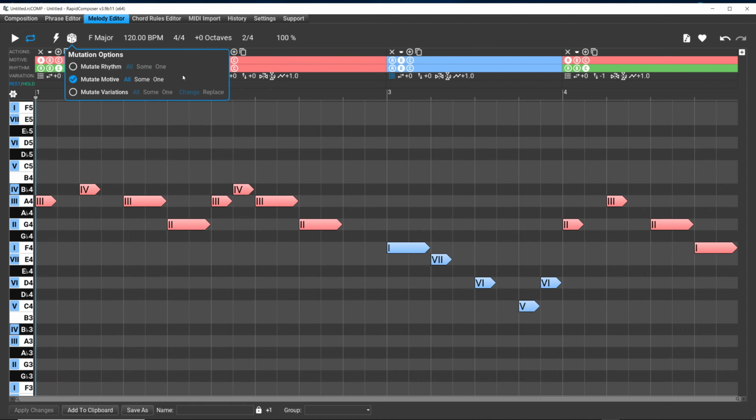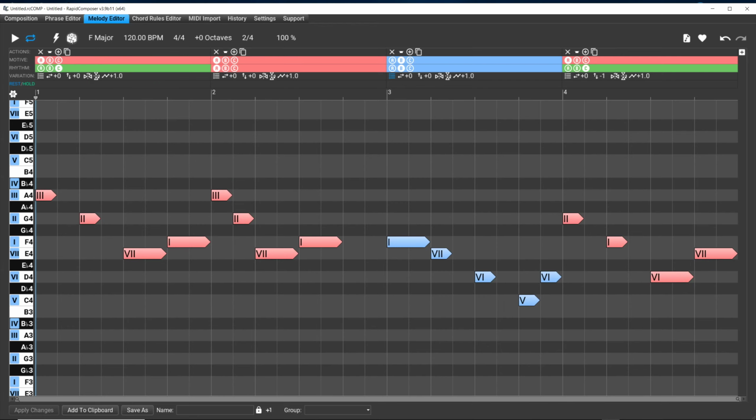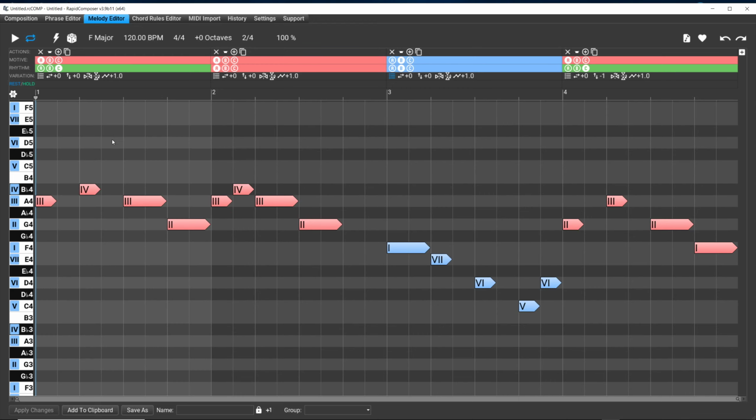Okay. But be that as it may, we've got a bunch of pitches here, and I'm going to use the all. Okay. No, I'll start with the 1. We'll just mutate 1 section and see what happens. Okay, it mutated the A. Let me go back. Okay, mutate.